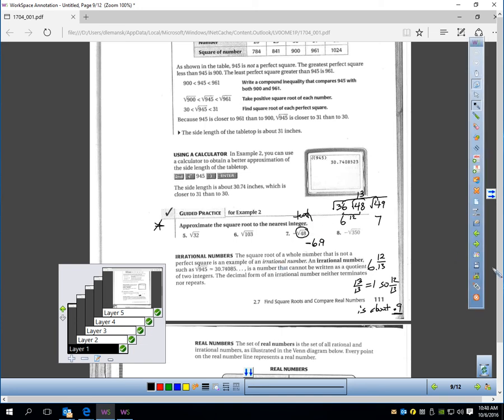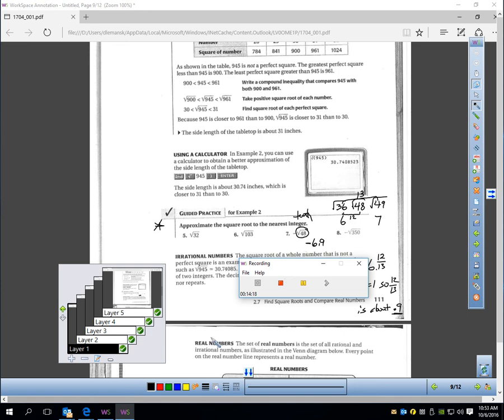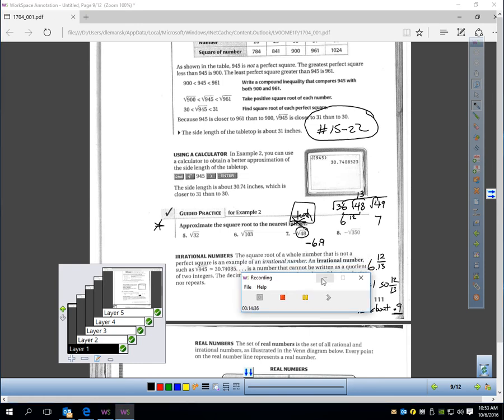When you are asked in your homework, on numbers 15 to 22, to approximate to the nearest integer, no, I want you to approximate to the tenth. Okay? You can check yourself when you're done by just putting it in your calculator and seeing how close you are. Okay, did you get it right or not? That's how you can check your answer. So make sure in the book work, 15 to 22, you disregard the book corrections. I want you approximating those to the tenth.